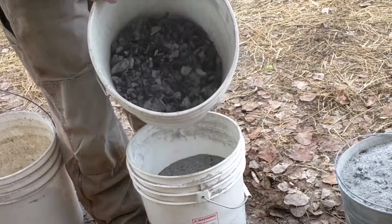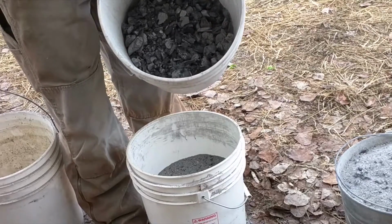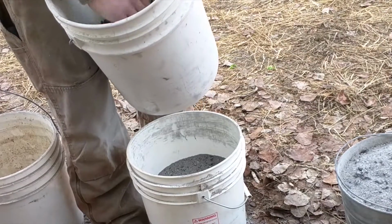Alright, all sifted here. Take a look at the charcoal. This is pretty good for reburning in a lot of applications. I'm going to use this stuff in my forge. Go ahead and hit the link if you want to see more about that.